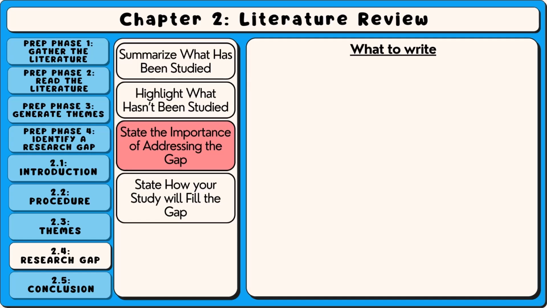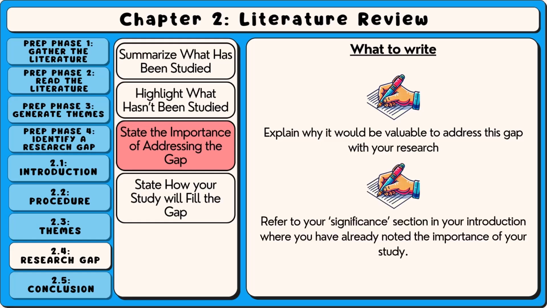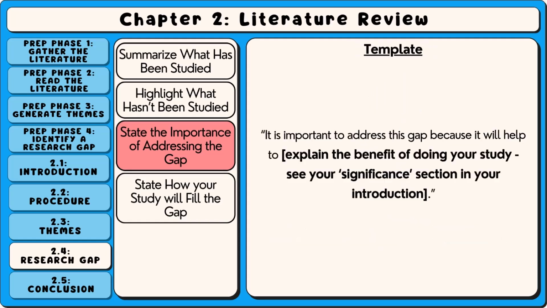Our third step is to state the importance of addressing the research gap. This is where you'll explain why it would be valuable to address this gap within your research. You should already know the importance of your study because you wrote about this in the significance section of the introduction. So refer back to that section if you are struggling to come up with ideas in this step. Here's a template. It's important to address this gap because it'll help to, and then explain the benefit of doing your study.